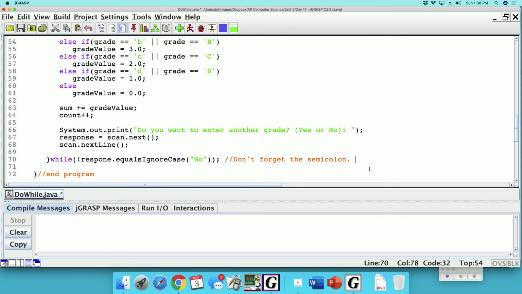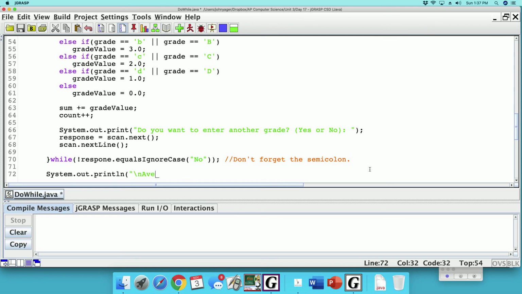But once he types in no, right? Once he types in no, that's when we want to calculate our average. So this is a once and done because I'm not going to store it anywhere. System.out.println. I'm going to drop it down to the next line with an escape sequence.